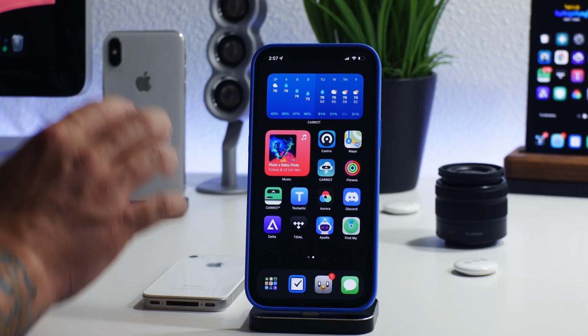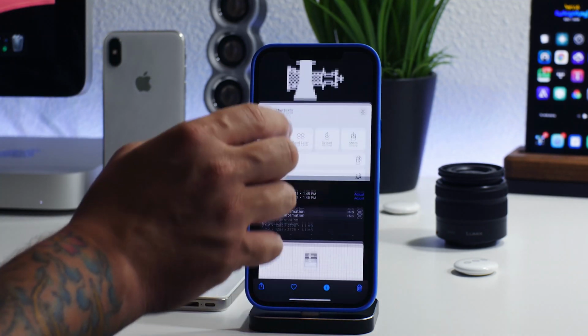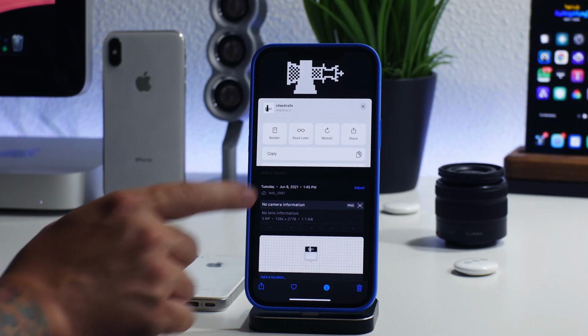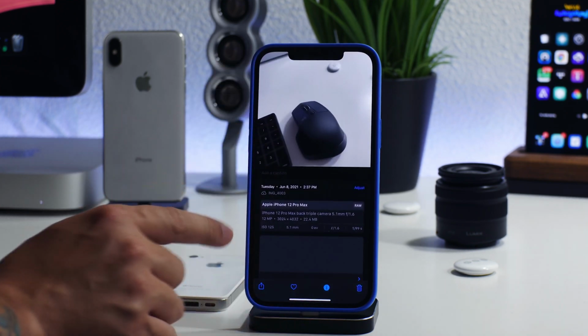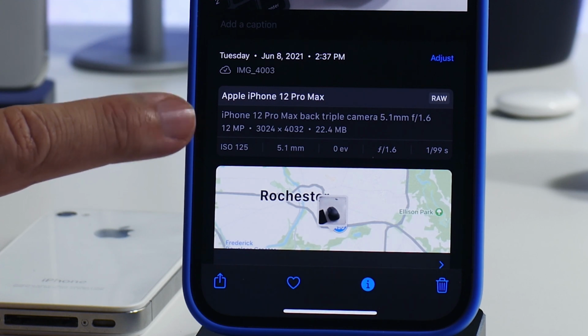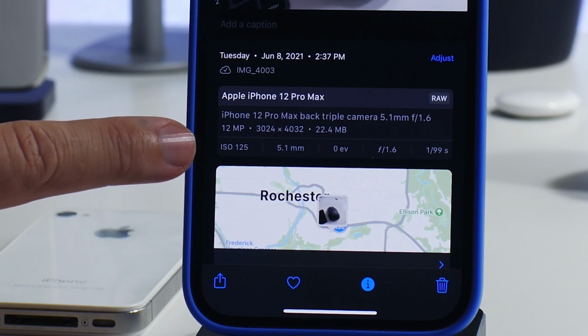Another cool feature is in your Photos application. So if we go into Photos here, you can get metadata about the images. So as you can see, here is metadata about that image, and it goes a little bit further. So if we go to this image, as you can see, there is more information about the photo itself. And this is the metadata, so Apple iPhone 12 Pro Max. I can't really read this from my angle.